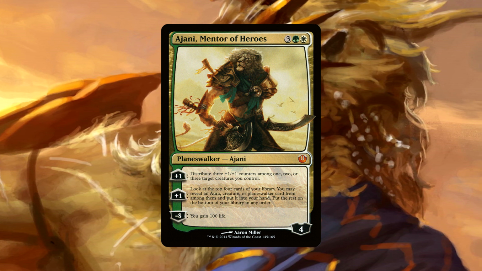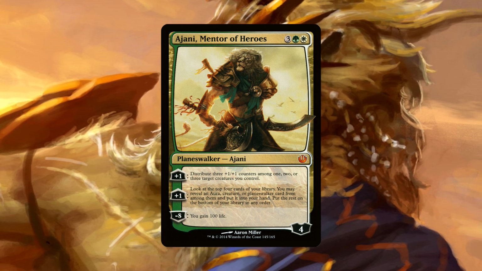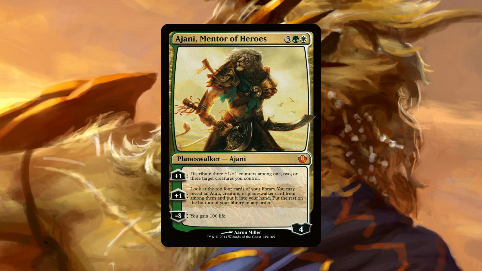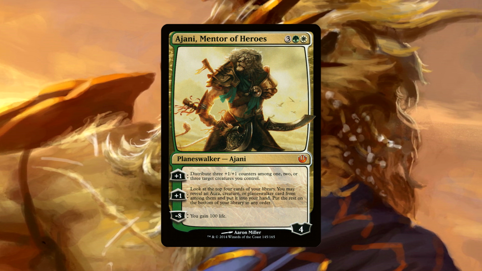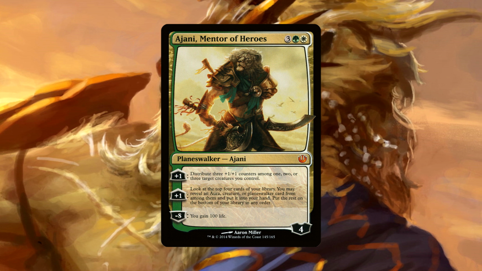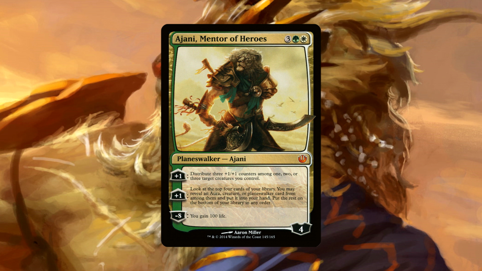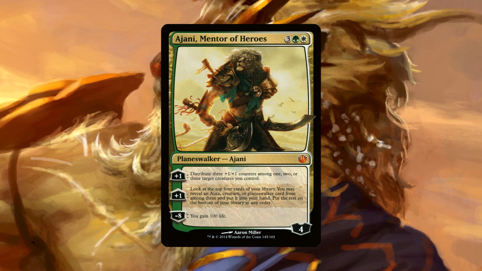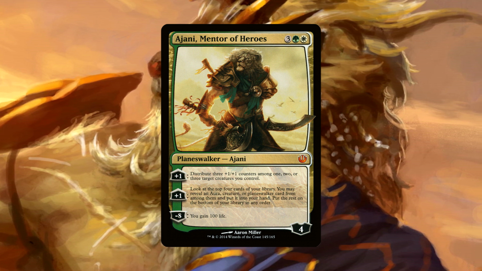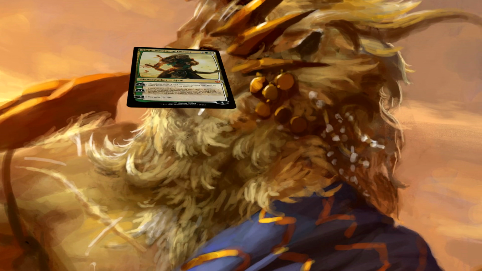The +1 is distribute 3 +1/+1 counters among 1, 2, 3 different creatures we control, so we can pump up some more of our cats there. And the other +1 is look at the top 4 cards, reveal a creature, Planeswalker or aura, and then you get to put it in your hand. And the -8 is basically, well, I wouldn't say it's an automatic win because gaining 100 life is not an automatic win. But -8, gain 100 life, it's going to help you along the way, shall we say.